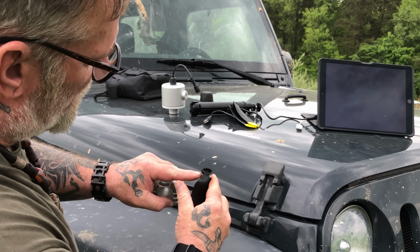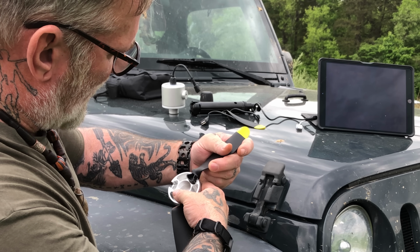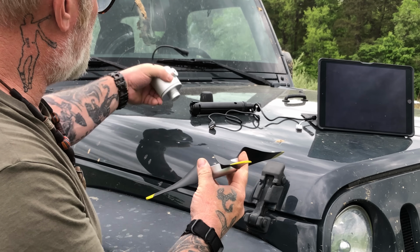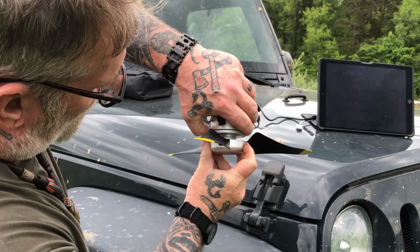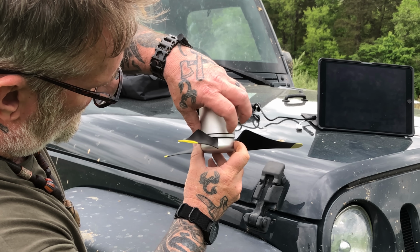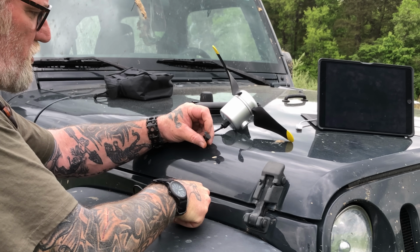The assembly is just a reverse. It's got notches in it here where those propellers go in, or where those blades go in, excuse me, to make that propeller. So you just push it in there. Again, this device is free spinning, this tightening screw here. And then it's as simple as plugging this thing in and putting it on the tripod that comes with it.